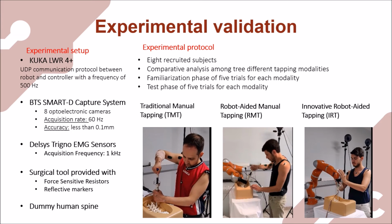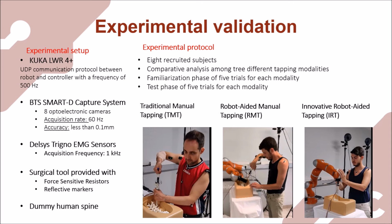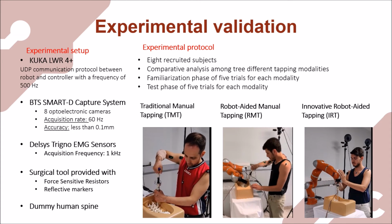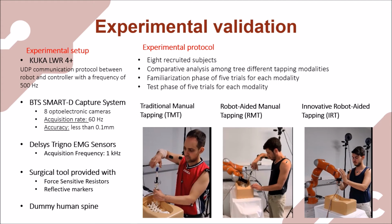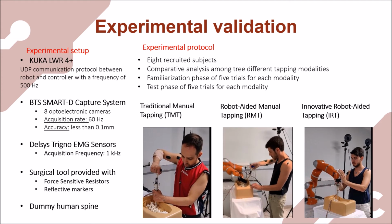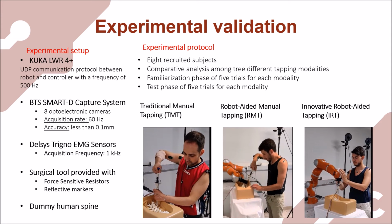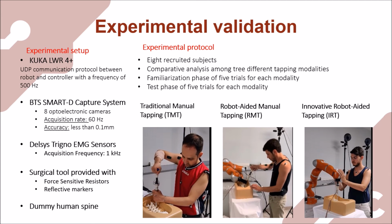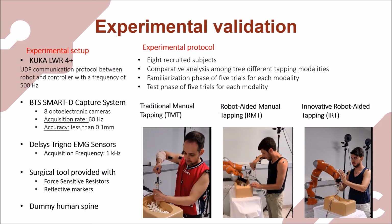A comparative analysis among the proposed approach and the ones typically adopted in literature to perform pedicle screw placement was carried out. 8 healthy subjects were involved in the experimentation. They were asked to tap the pedicle screw path in a dummy spine in 3 different modalities, as you can see in the slide: traditional manual tapping, traditional robot-aided tapping, and by means of the proposed approach.